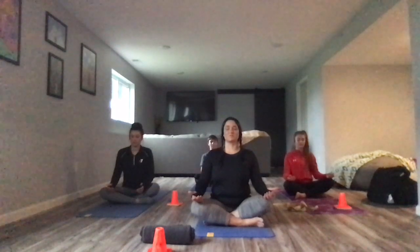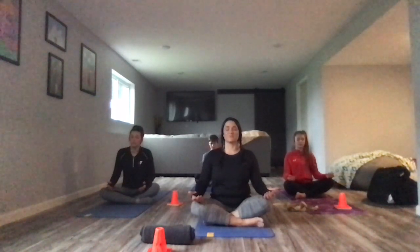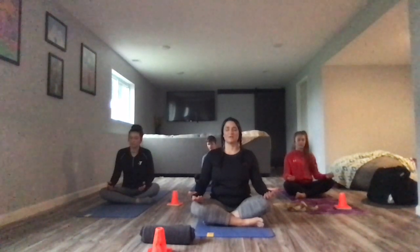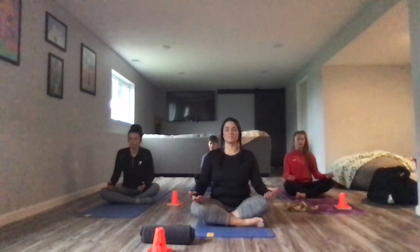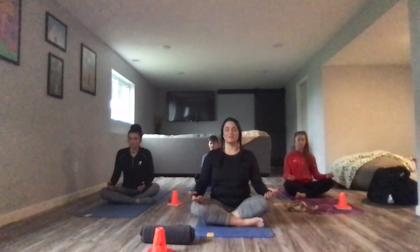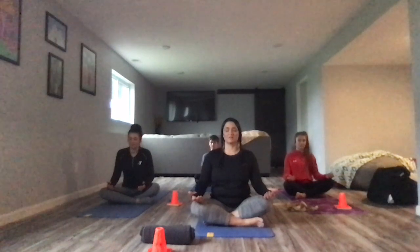Focus on that breath as we inhale through the nose. Expand the stomach, the ribs, and the chest. Releasing the air out from the stomach, out from the ribs, out from the chest, and back out through the nose. Again, inhale through the nose, fill the stomach, the ribs, and the chest. Release the air out from the stomach, out from the ribs, out from the chest, and out through the nose. Continue to inhale and exhale.